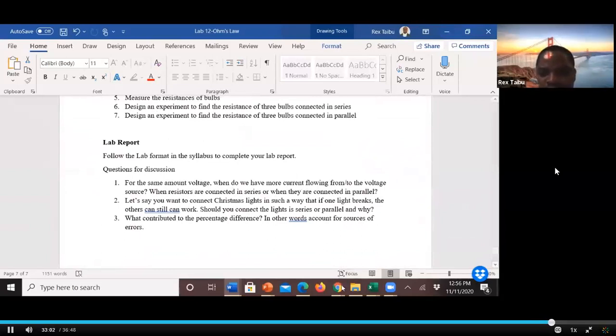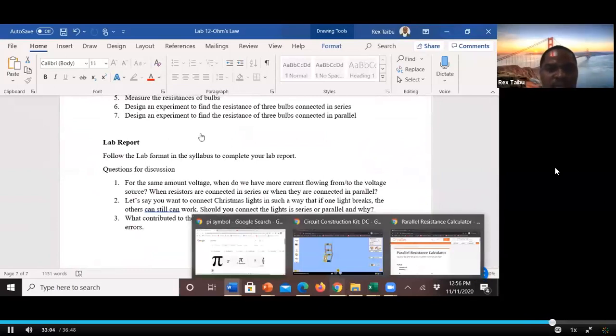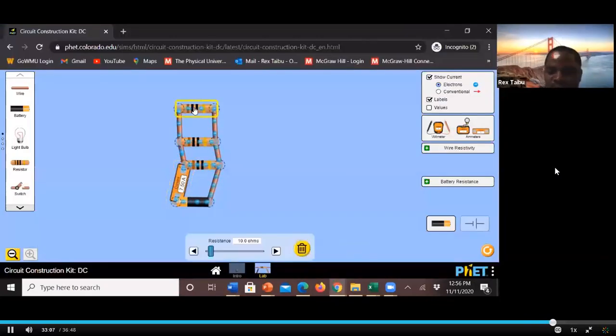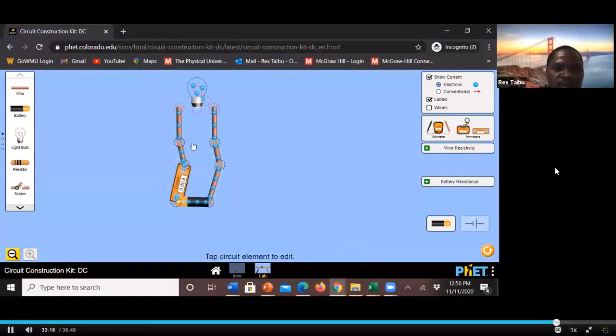You might want to do a check by trying to replace this with a bulb. So you can do this. Let's have this one here, and I'm going to put a bulb right here. Remove this, put a bulb. I want you to try this one out. I put a bulb here, I put another bulb right here. Then put the wires. One wire connects to there. So we just want to see what happens.